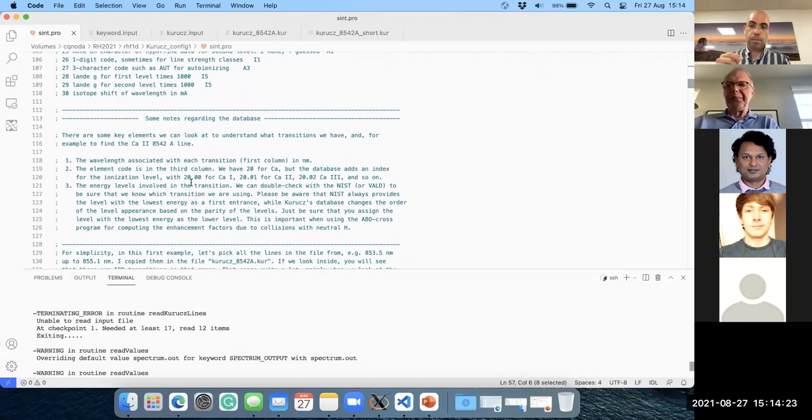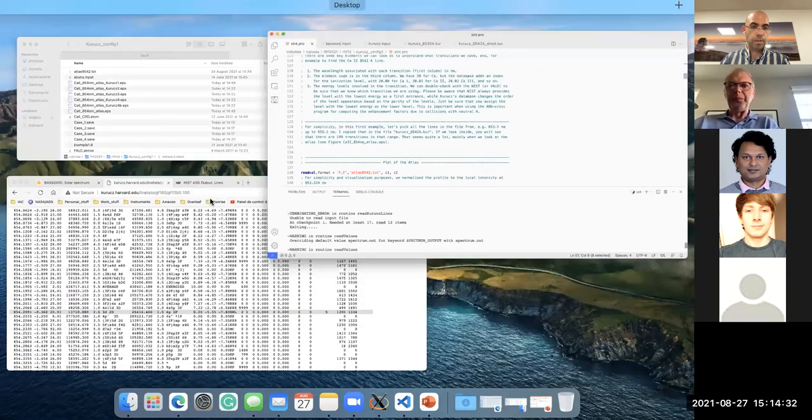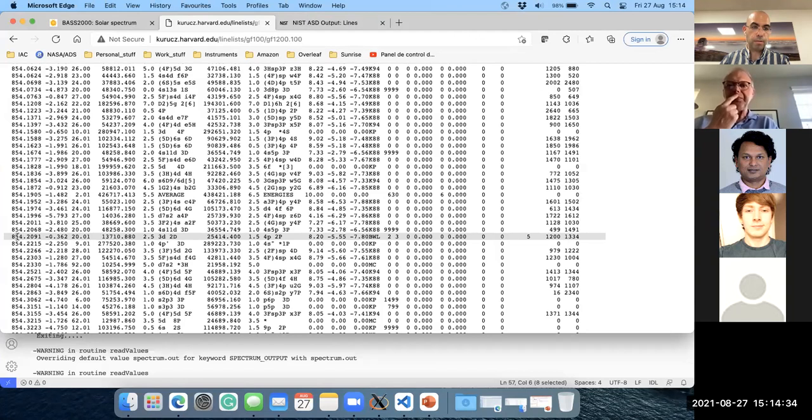Let's try to understand how you can determine if the line you're seeing is, for example, the calcium 2 line. We found a wavelength that is close to the one we are looking for, and then there are different values. In order to understand if this is the element we are looking for, we need to look at the third column, and you can see that it's 20 and then 2001.